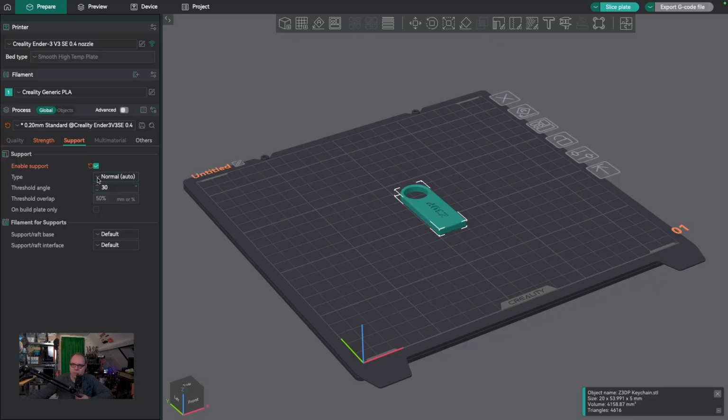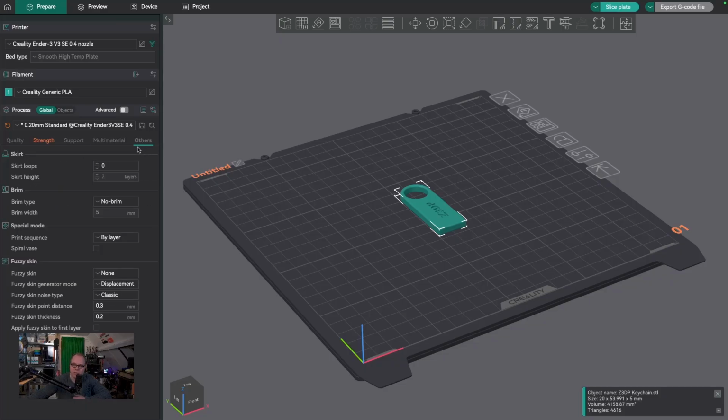And then we have the auto mode selection or the manual. Manual is something like you can choose then here with paint on supports. I always go for the 3 support, but in this case it's not needed. And then we have on build plate only. And then filament for supports. This is a single filament 3D printer. Then we have multi-material. This printer, like mentioned, doesn't have any multi-filament option, so this is not needed.